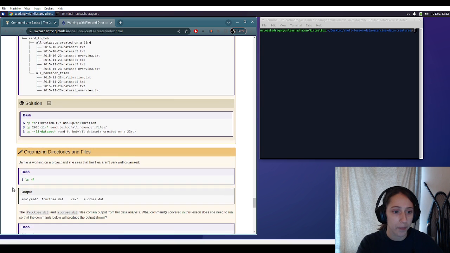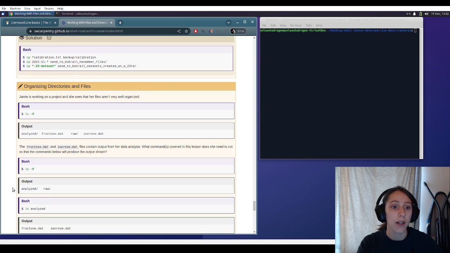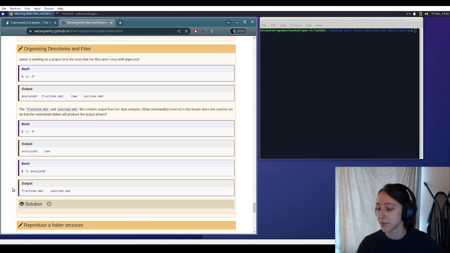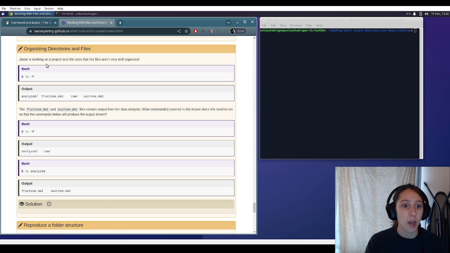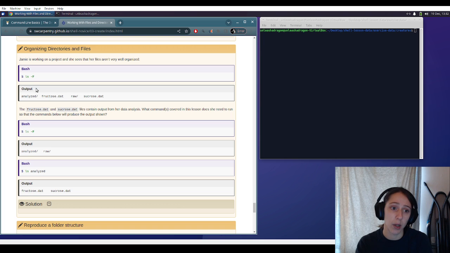Okay, so now organizing directories and files. Jamie is working on a project and she sees that her files are not very well organized. So we're going to do ls -F, which gives us our very messy directories and file names.